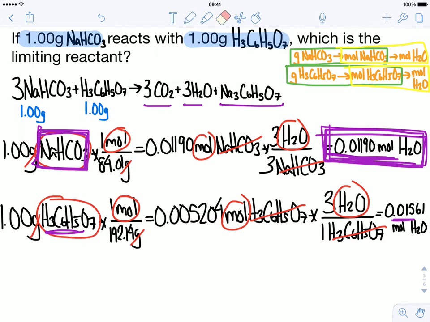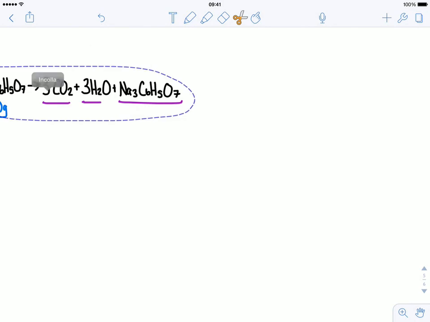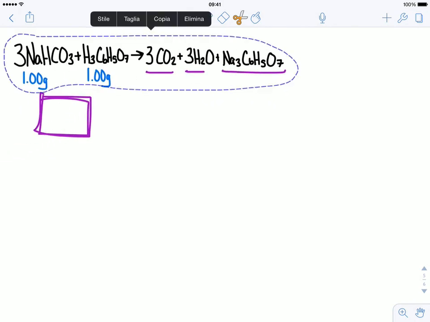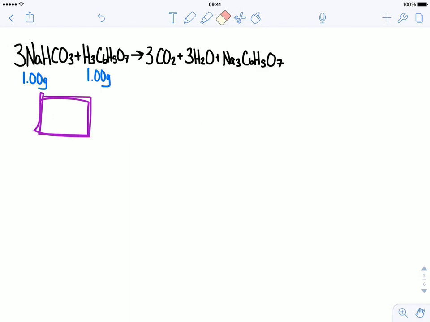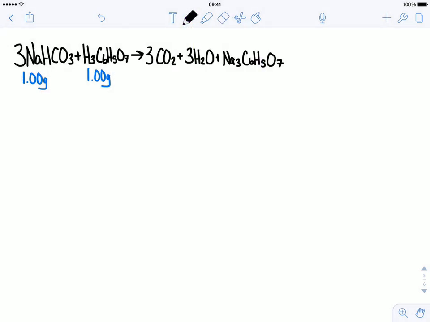So I'm going to erase, actually I'm just going to copy the equation here and move down so we can compare our numbers at the end. So I'm going to put this right here. Oh, captured some extra stuff here. Let me erase all this. Okay. So again, in this question, we're only given the amount of grams of the two reactants.